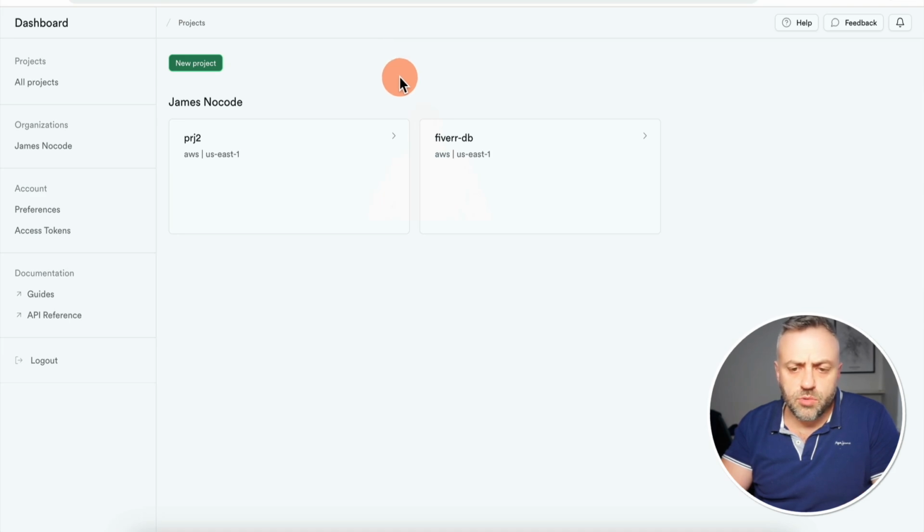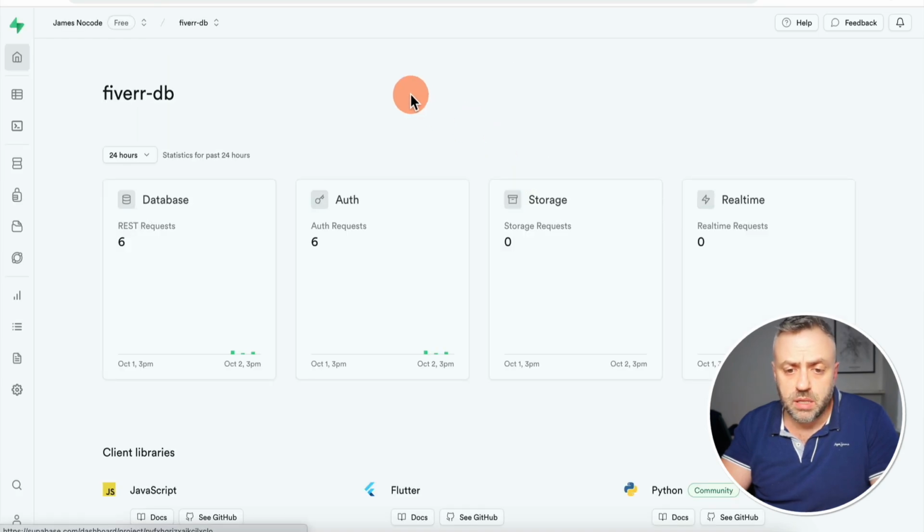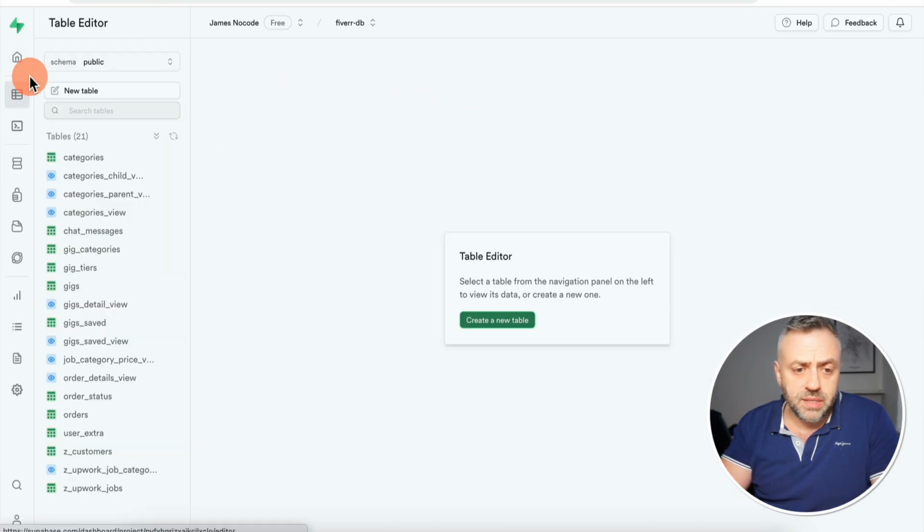All right, so now that we looked at the app's architecture and we also looked at the app's data schema, let's go ahead and log into Supabase and start creating our tables in there. All right, so here I am logged into Supabase, and I'm going to be using one of my existing projects for the app that we are building. So I'm going to click here and go to my table view, and I'm going to start to create various tables.